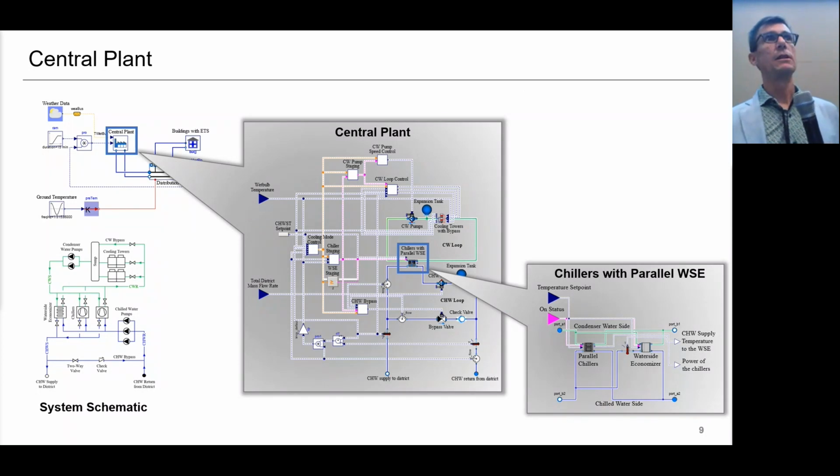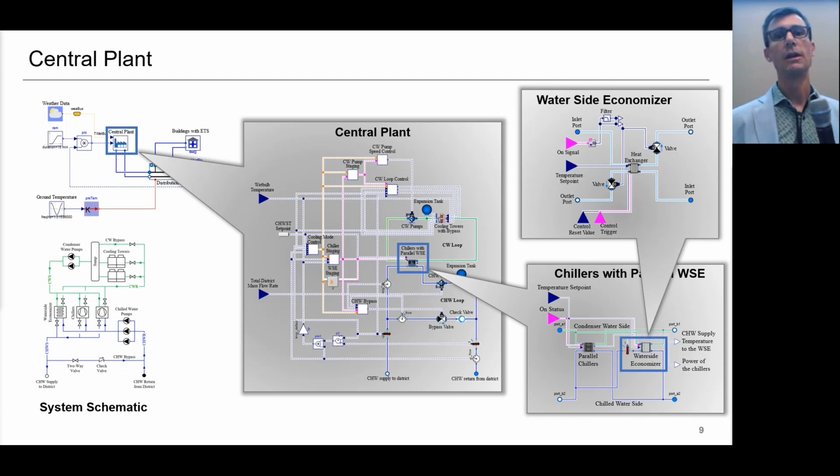A similar approach is done with the chiller and the water-side economizer, which is in parallel to these 2 chillers. So on the left side, you see the heat exchanger for the water-side economizer, and on the right side, the actual iconic implementation of the chiller. And if that's opened, you see the actual underlying chiller implementation, where again we used an array of 2 chillers to model that part.